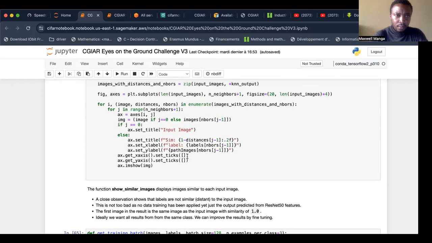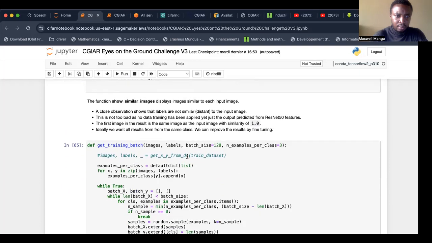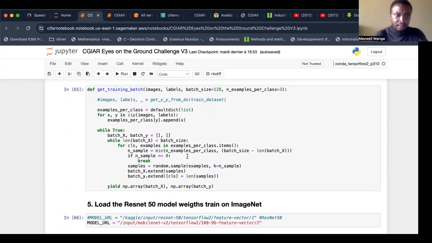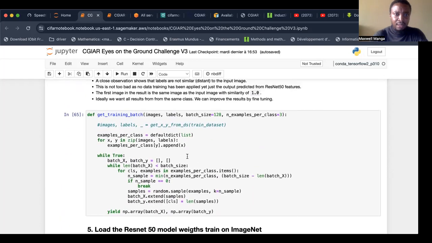In the training loop, we first define what the batch is, how we organize the data. As you recall, in triplet loss based learning, you will have three groups of images in one category.